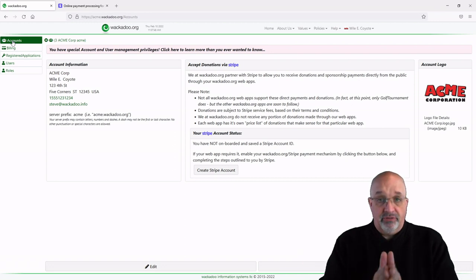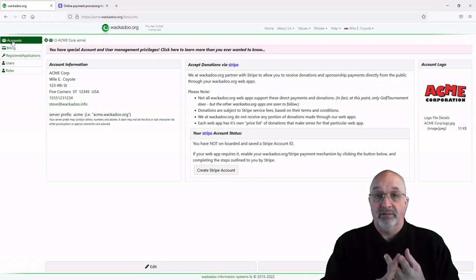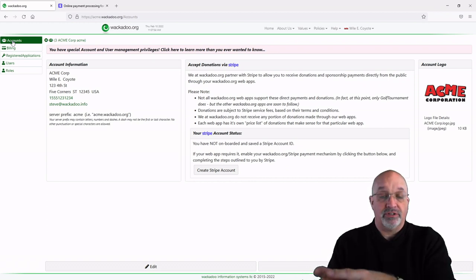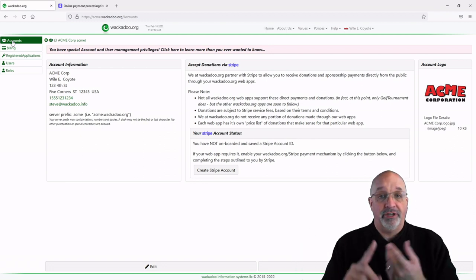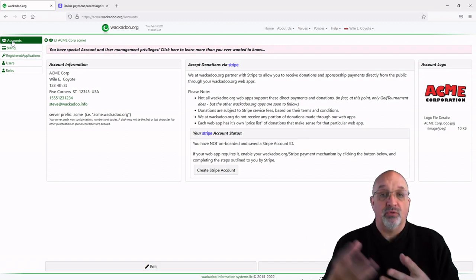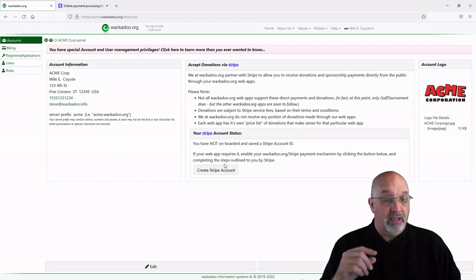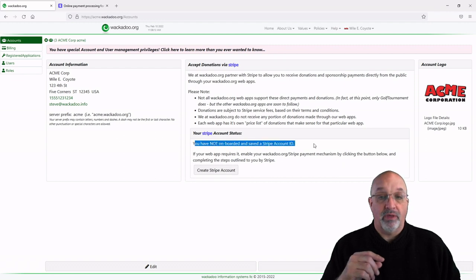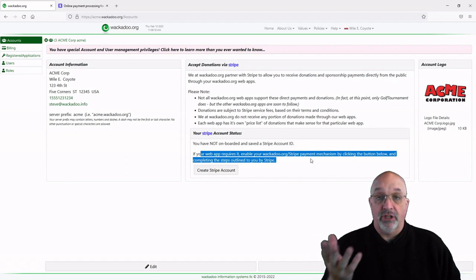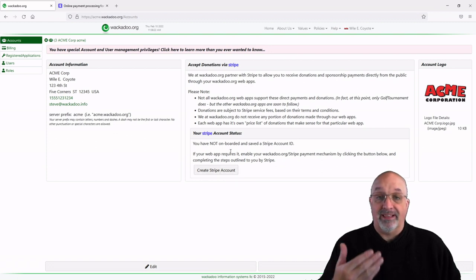So, there are two things that you have to know. What wackadoo.org does is set up a shopping cart, send that information over to Stripe along with your account information. So two pieces of information, the shopping cart and the account ID. So you need to set up an account with Stripe that we know about. And the way that you do that is shown here on the screen. So down here, it'll tell us whether or not we've got that account ID and if the application that you want to use, in this case golf tournament, requires it, it'll give you the opportunity to create that Stripe account.